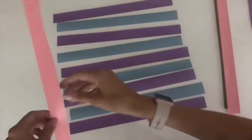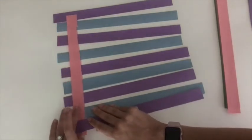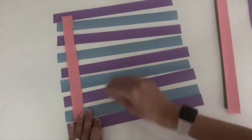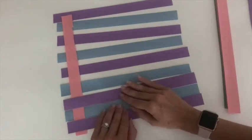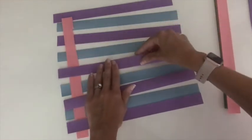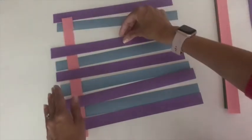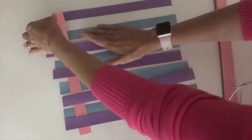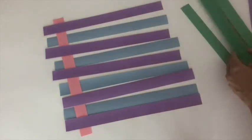So you're going to start by putting the pink on top of all of the blue ones. In this case, because it's your first row or first column, you can just basically pick up the blue ones. You don't want to scoot them too close together, and you don't want to be too close to the edge either, or your strips will not stay put. And you can just kind of scoot them down, put it on top. All right, then we'll take our next strip. In this case, I'm going to use a green.